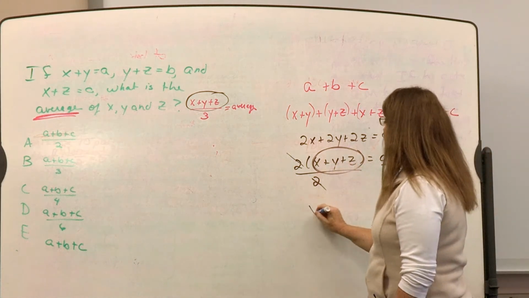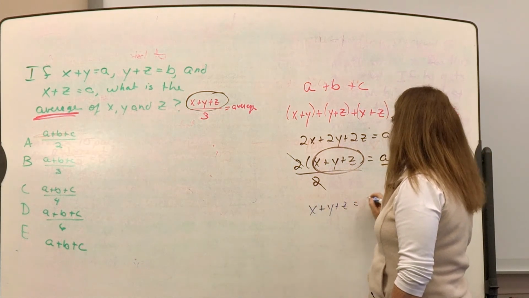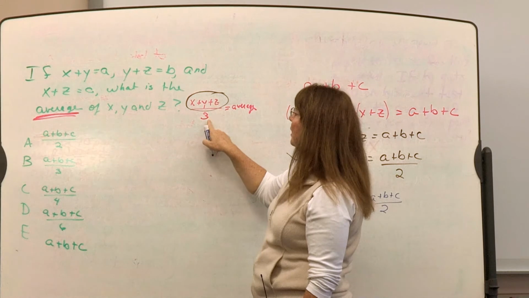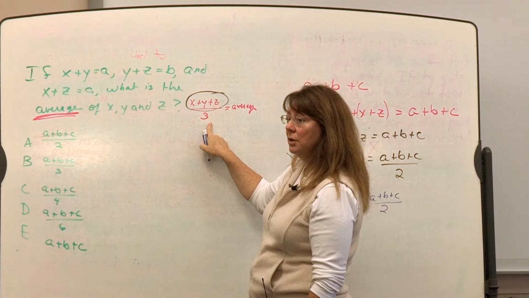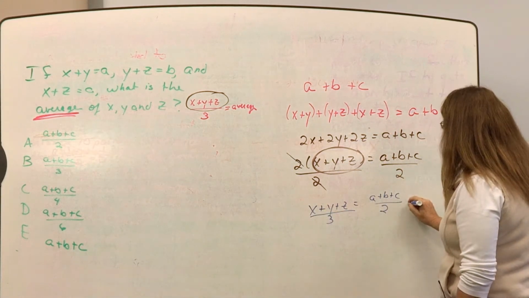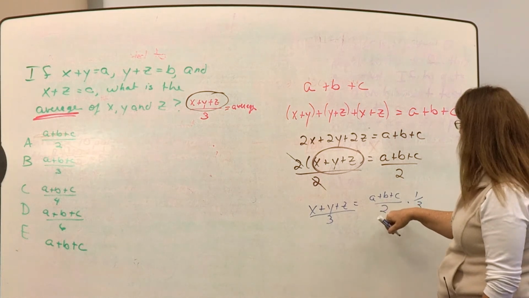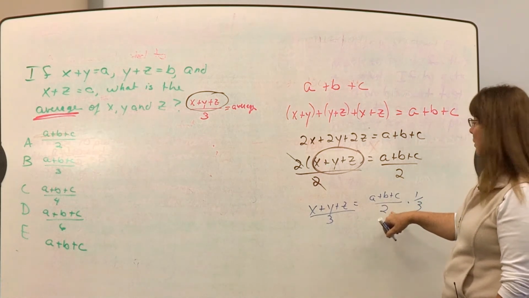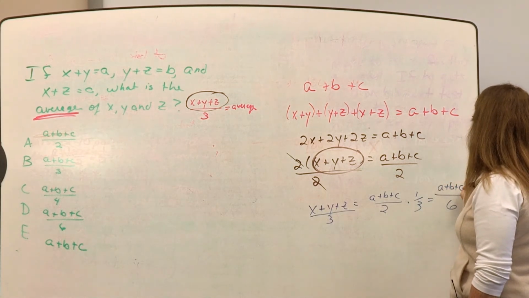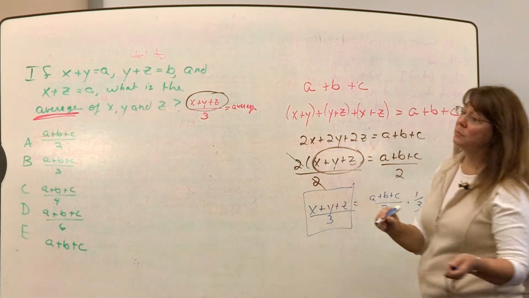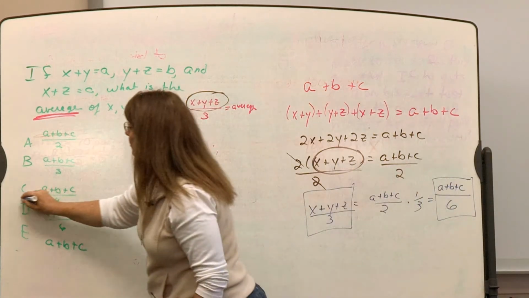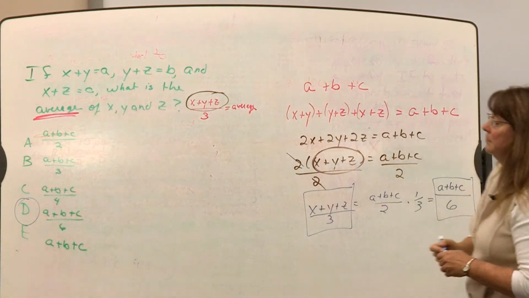This is X, Y, and Z. X plus Y plus Z is equal to A plus B plus C over 2. I don't just want X plus Y plus Z. I have to divide this by 3 to get the average. So if I am dividing this by 3, it's like multiplying with 1/3. It's the same thing. I'm going to have to divide this one by 3. I already have a 2 on the bottom, so I'm going to have 2 times 3, or a 6 on the bottom. So here's my average, and that's what they're asking me for. Here would be the one I'm looking for, my solution. It's on there also, but it's D.